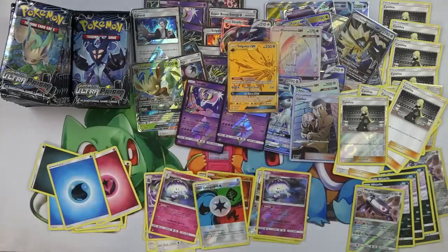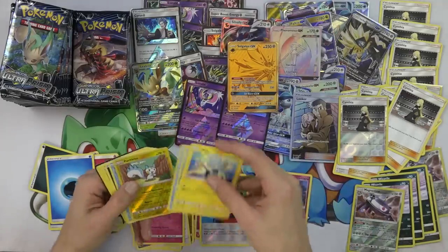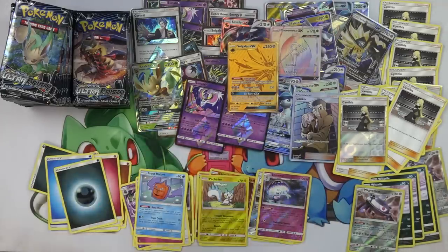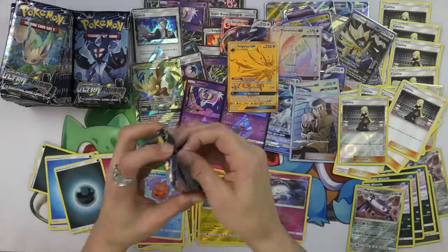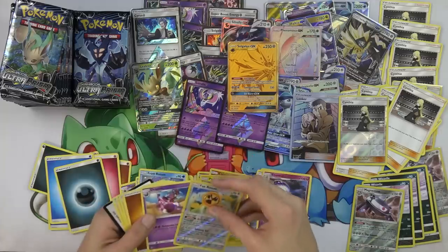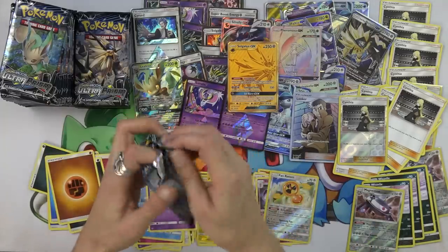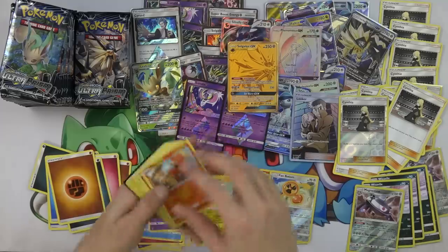I mean, if that happened, there is no way that we lost money on this case. There would be a 0% chance that there was a loss. I hope, I think. I'm not sure. Yeah, there's no way we could lose if we got another one. No way. All right, boop, boop, boop, boop, boop. Come on, I want to dig in. Find me another Cynthia. Find me another Cynthia.